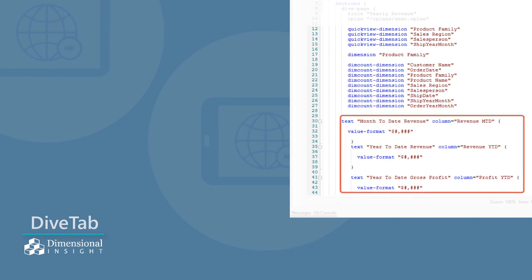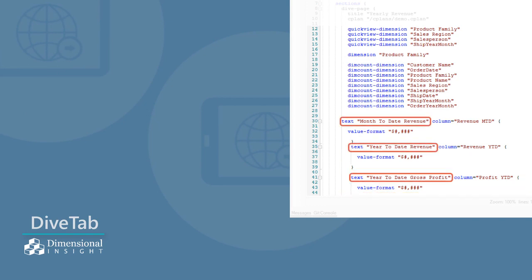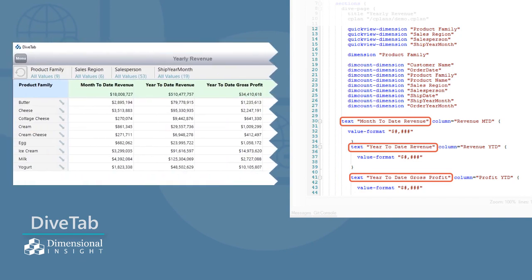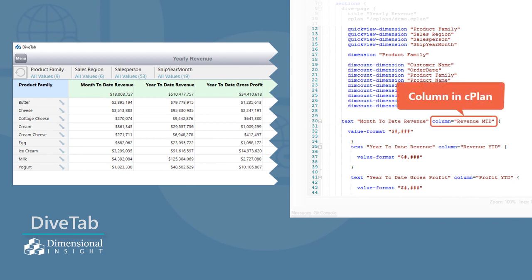Now let's look at the final lines in our script. The text tag specifies the text you want to use as the heading for a summary column, and the column tag specifies the column in the C-plan that contains the summary data you want to display.